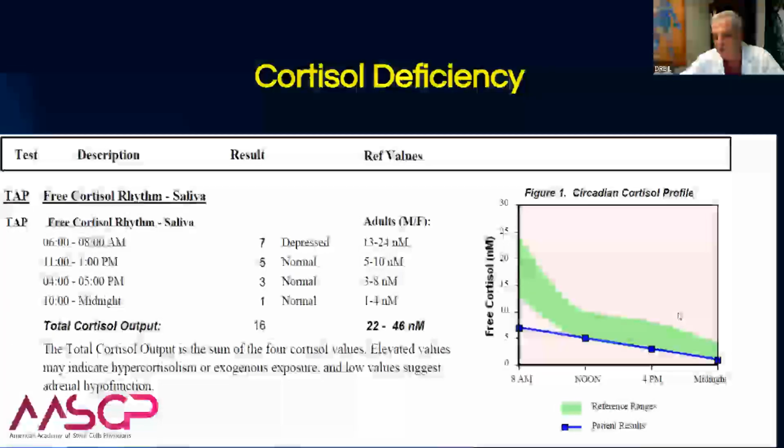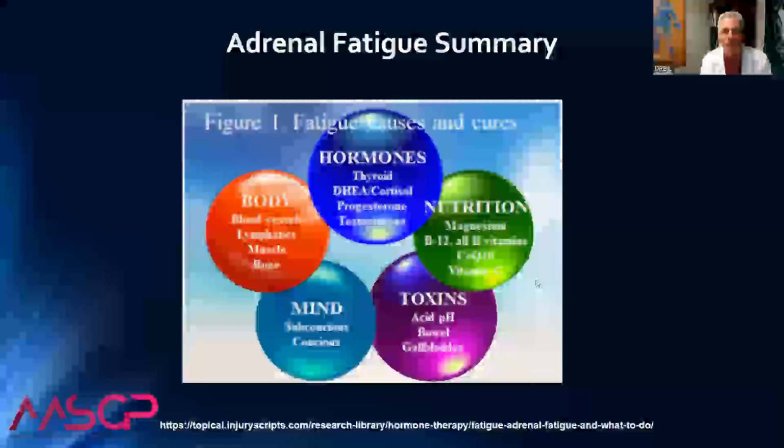This is just another 4-point saliva test. This is a gal who basically is tired all the time. She can't get out of bed in the morning. She has no energy. And our job here is to sort of bend this curve up here. Just use that as an example.